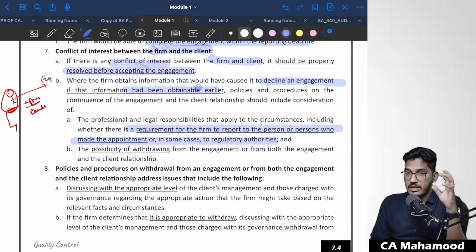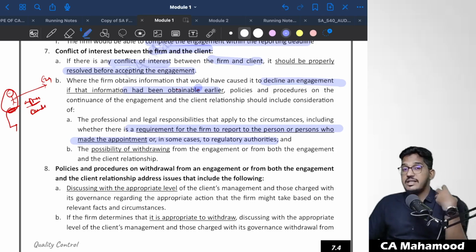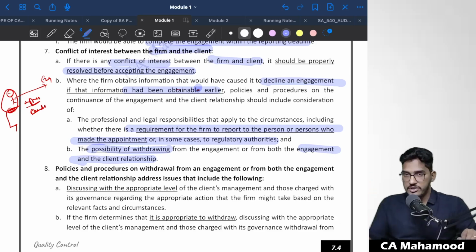If you come across these kinds of circumstances, determine as a part of this engagement whether there is any professional responsibility on you to communicate about this matter to the people who have appointed you, or any responsibility to communicate this matter to the regulatory authorities. That you determine. And if you feel that withdrawal is a suitable option, then check whether there is a possibility of withdrawal from the engagement. And in some cases, not just withdrawing from the engagement, you might be required to withdraw from the entire client relationship.